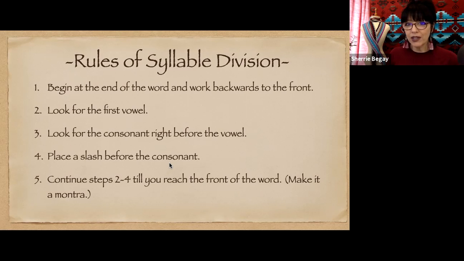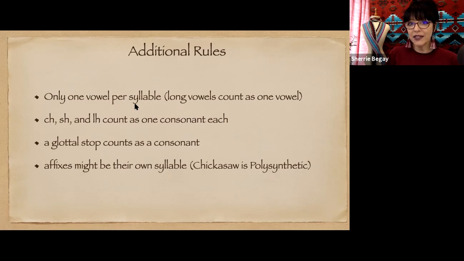And you can make a mantra out of it, which means that you're going to be saying vowel consonant slash, vowel consonant slash, vowel consonant slash, and you just continue all the way to the front of the word. All right, like I said, hang in there with me and let's do some examples together. So keep in mind these additional rules as you're doing syllable division. There is only one vowel per syllable.